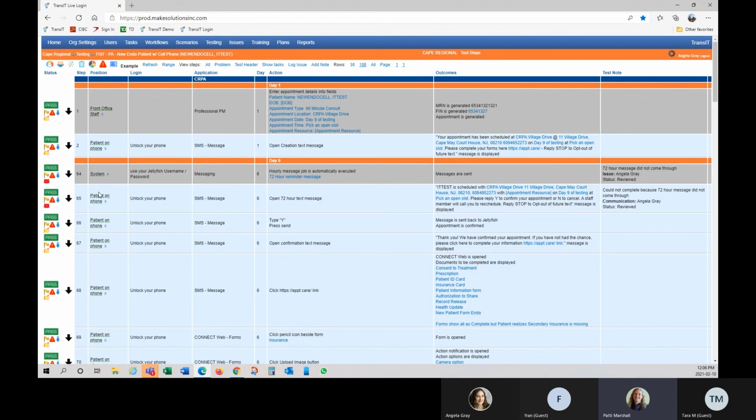Then the other thing that I'm going to suggest is, you see Angela has this test dashboard that's out there. I know the interface isn't available yet, but we still could have you guys go through your scenarios on this test dashboard by, instead of waiting for the API to be fixed, going in and using the clipboard and adding the patients. So that would allow you to get familiar with TransIT. It would also let you get familiar with the scripts, the way we put them together, and see if you think of any other scenarios that you think we should be testing.